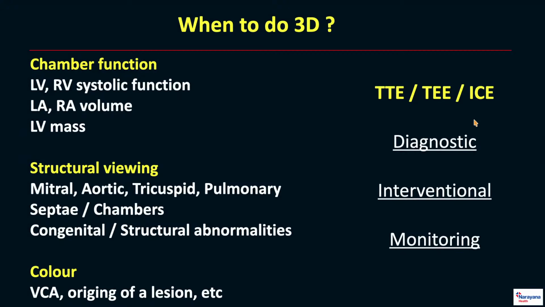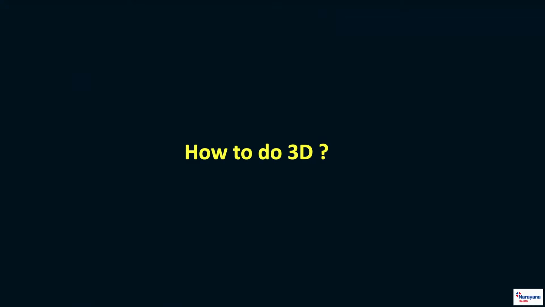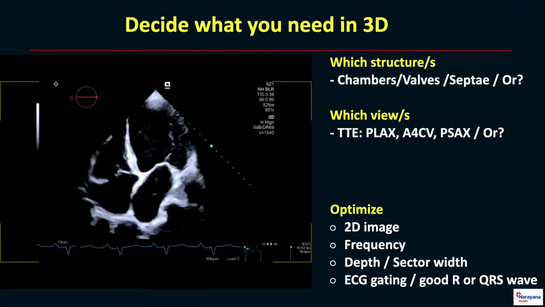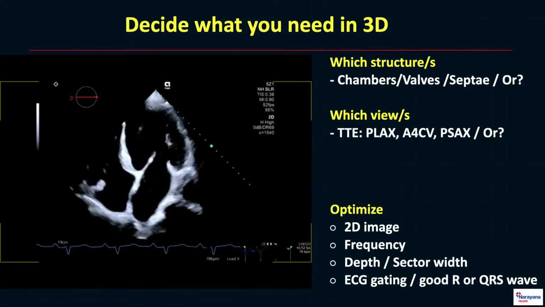So this is just for basic knowledge. And when you're going to use it, you're going to diagnose something by 3D, and you're going to use it to support some interventional procedures, and also for monitoring certain types of patients. So that is where the help of 3D is going to be there. So the question is how to do 3D. Some of you might already be looking into it.